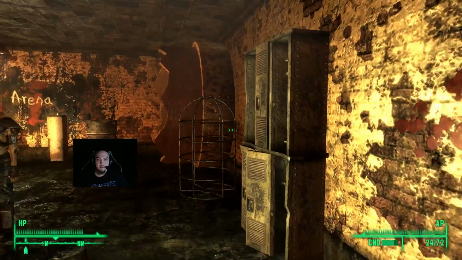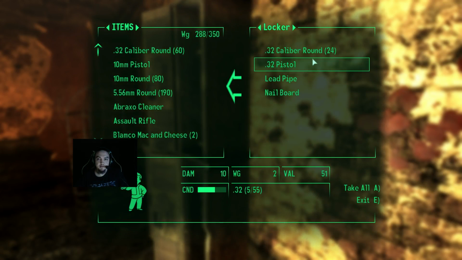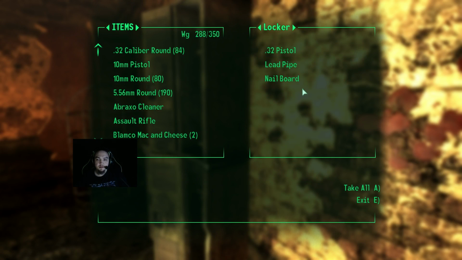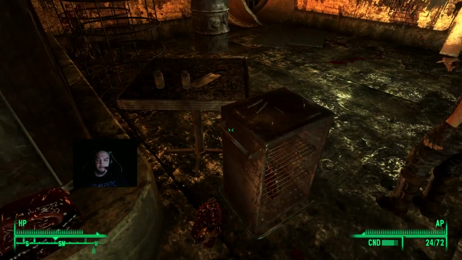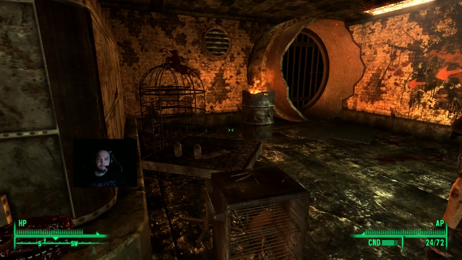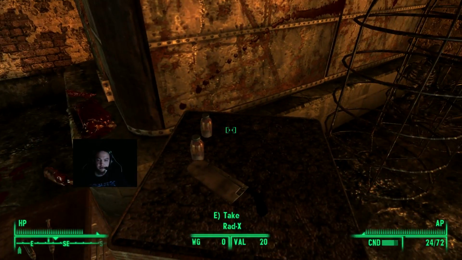All right. Right, locker. What's in here then? 30 to cover. We'll take the ammo. Yeah, it's not much in here. So, obviously, it's a good thing we've got awesome stuff. What else is there? Is that Radex? We'll take the Radex.